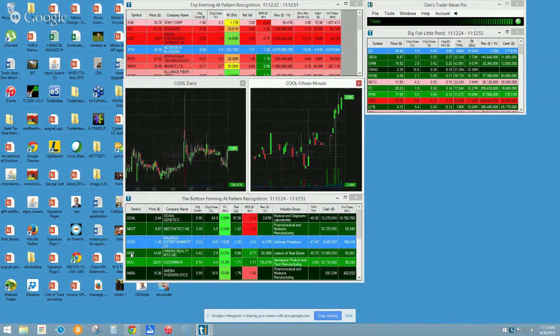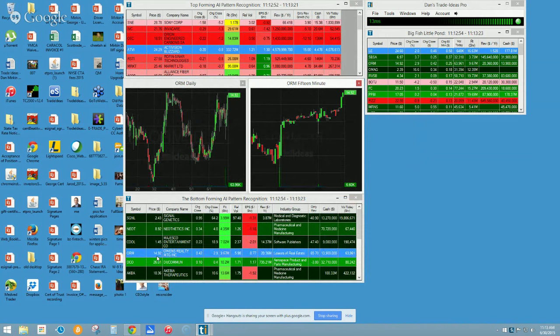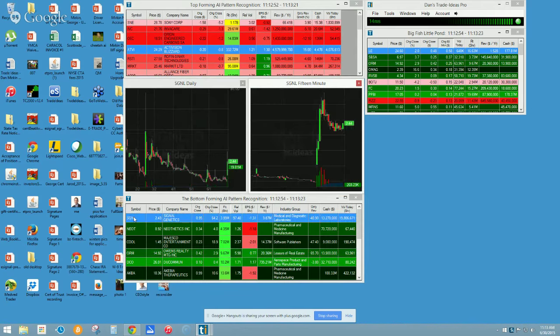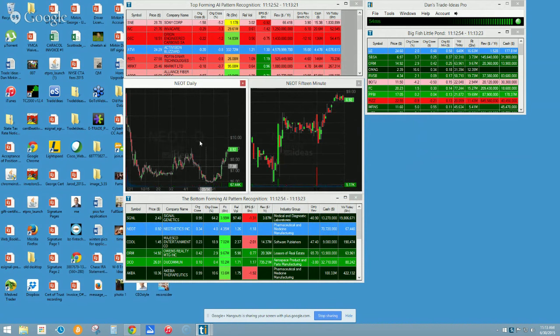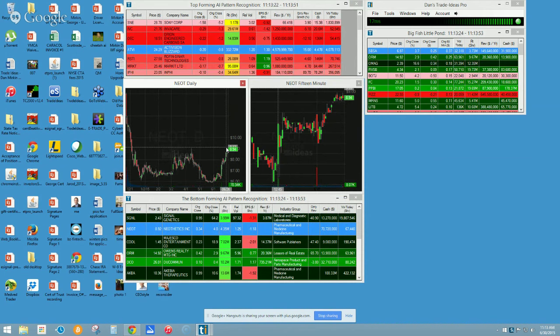So the idea here is that every single day when you come in to the Bulls on Wall Street room, you guys can be choosing these types of bottoming formations, so you're never going to miss a SGNL move. You're always going to be in the stuff. And if you miss this one, if something happened and you weren't in it, well, okay, here's another one, right? And once again, remember, you can say to yourself, what is Dan talking about? But then all of a sudden, a quick adjustment to the bigger picture, right? And you can see, look at this. This is actually a real serious move. And should you go try to break this downward trend, you're in a real upside.